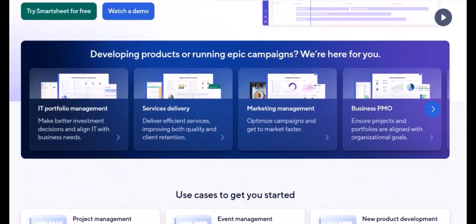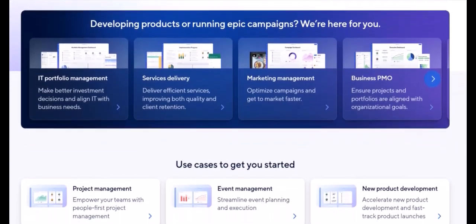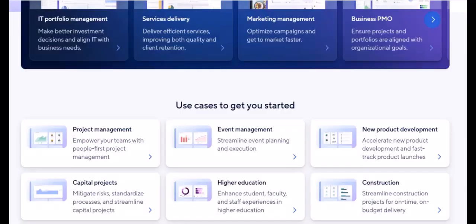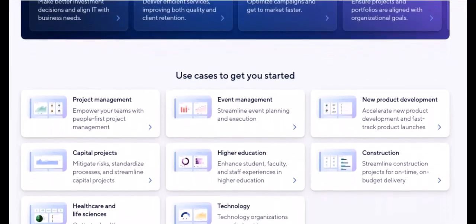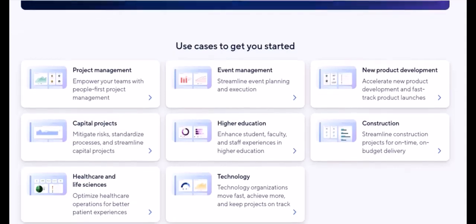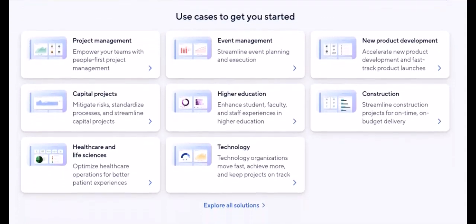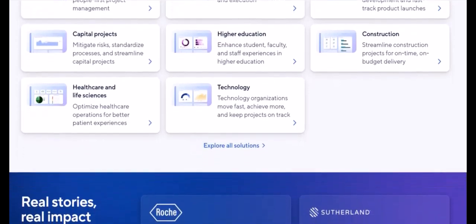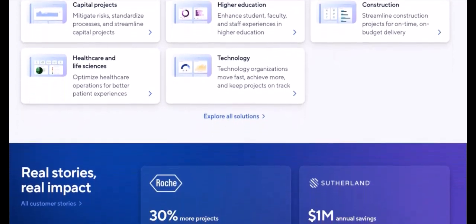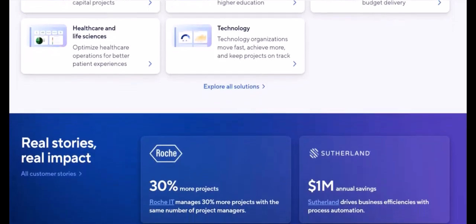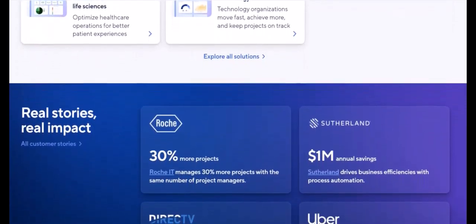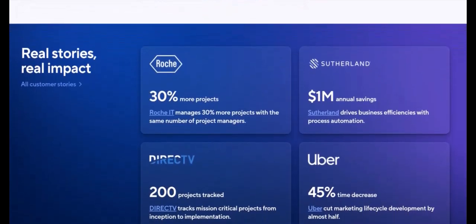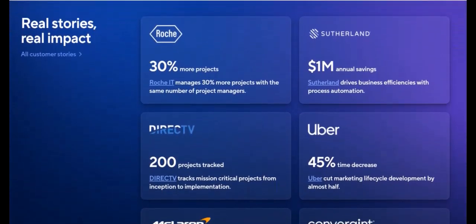Laying the foundation. Understanding Smartsheet widgets. The building blocks of your Smartsheet dashboards are widgets. These are individual components that display specific data or information in a visual format. Smartsheet offers a diverse range of widgets, each serving a unique purpose. Metric widget displays a single, key value with an optional title and description, perfect for highlighting critical KPIs like budget status, task completion percentage, or overdue tasks.